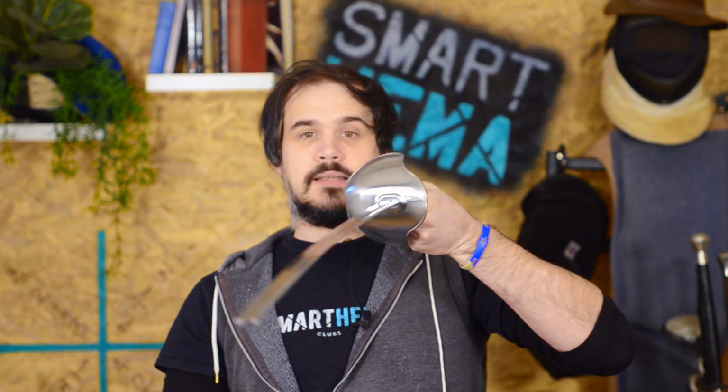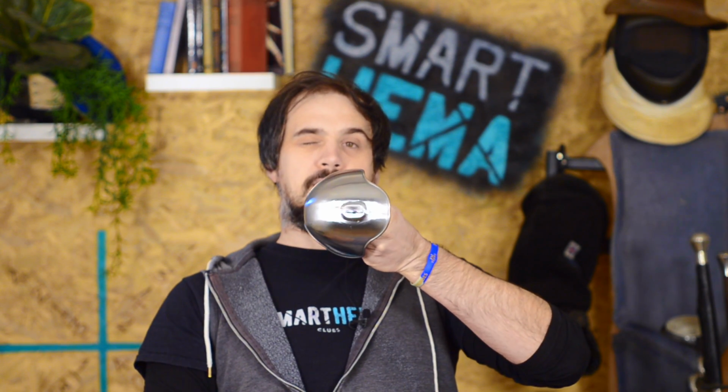This is the straight version. I dread to think what the bent version is, or the curved version, but this is one of the more curved sabres that I've fought with. So I have fought with this sabre, and I've fought against this sabre. So generally, tip to arse, let's go through it.